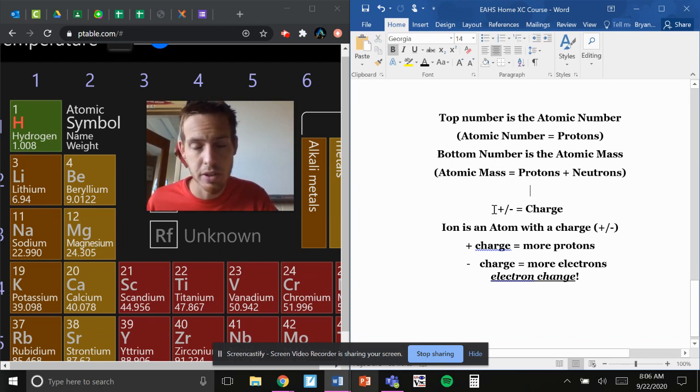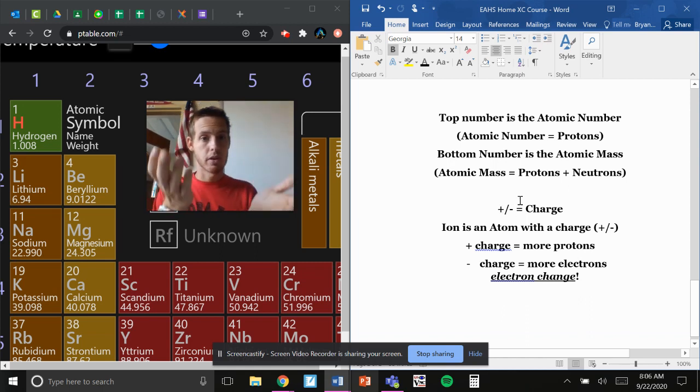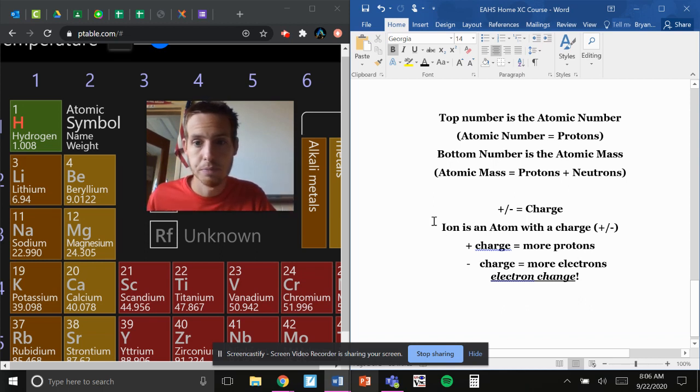The new thing also from today that we talked about a little bit is this idea of charge. And again, a charge can be positive or negative. And that's going to depend: are there a lot of positives or a lot of negatives? Well, here's the thing. An ion is what we call it. An ion can have a positive or negative charge. If there's a positive charge, there's more protons, and a negative charge, there's more electrons. The big thing again is electrons are the ones that change.